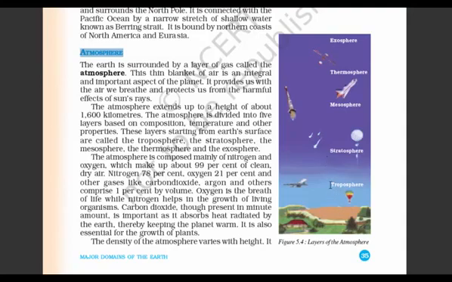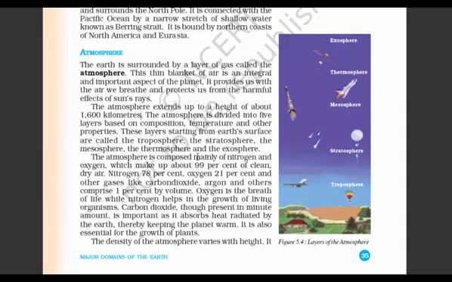So always remember this. Troposphere is the inside layer of atmosphere within the Earth circular path. So it is also the layer at which a plane flies. So it is well within reach. And then comes the stratosphere, where you can see the comets, and then mesosphere, where rockets are launched, and thermosphere, where the satellites are launched. So this is how you can remember the layers of the atmosphere.